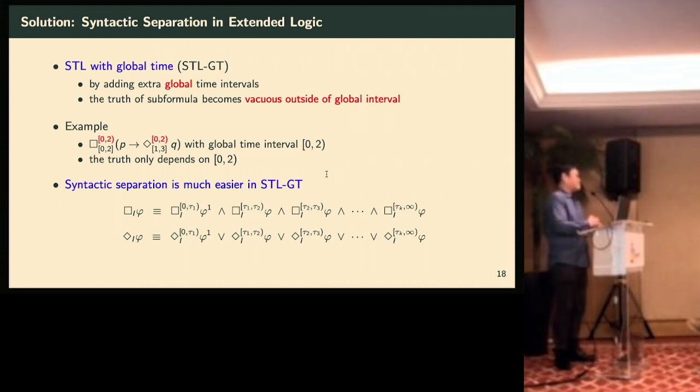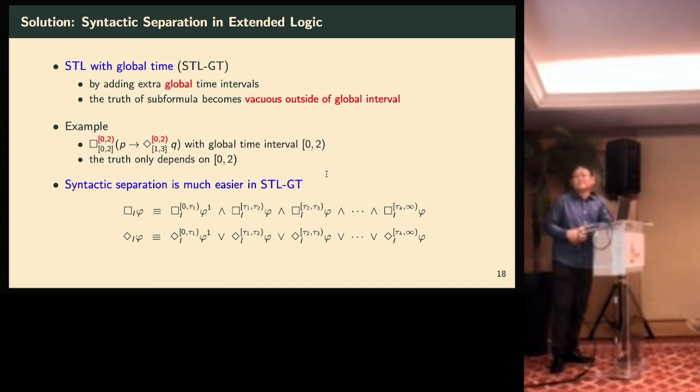So these global time intervals, do they split up into more and more intervals with each level of nesting in the formula? Okay, probably. Actually, there's an example in the next slide, but for each level we only need the same thing. And then by using the famous formula sharing technique, the size of the formula separation result can be polynomial. Without sharing, exponential, but with sharing, polynomial. It's just like the LTL case, because for LTL, each subformula is separated to a specific number. So the text size increases exponentially, but the internal representation with sharing is polynomial, right?